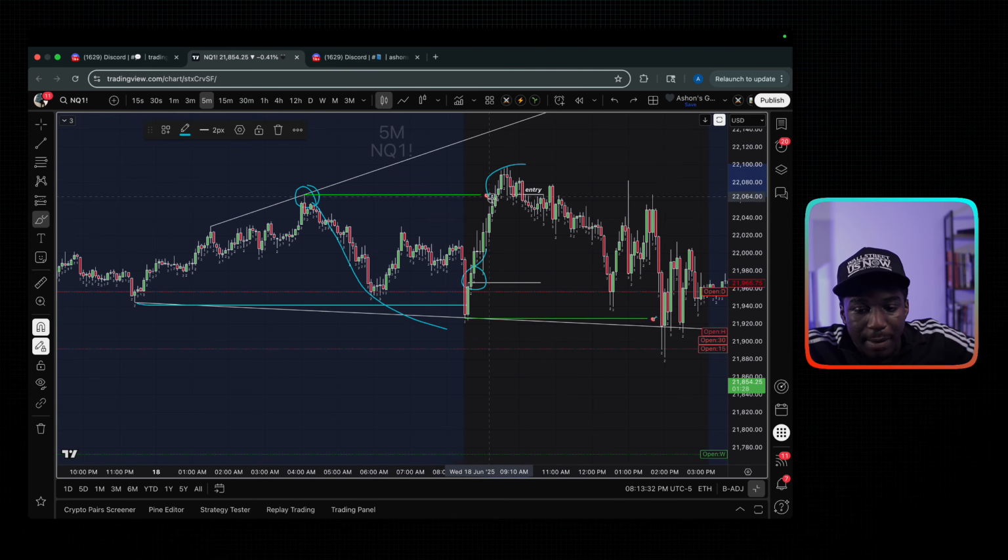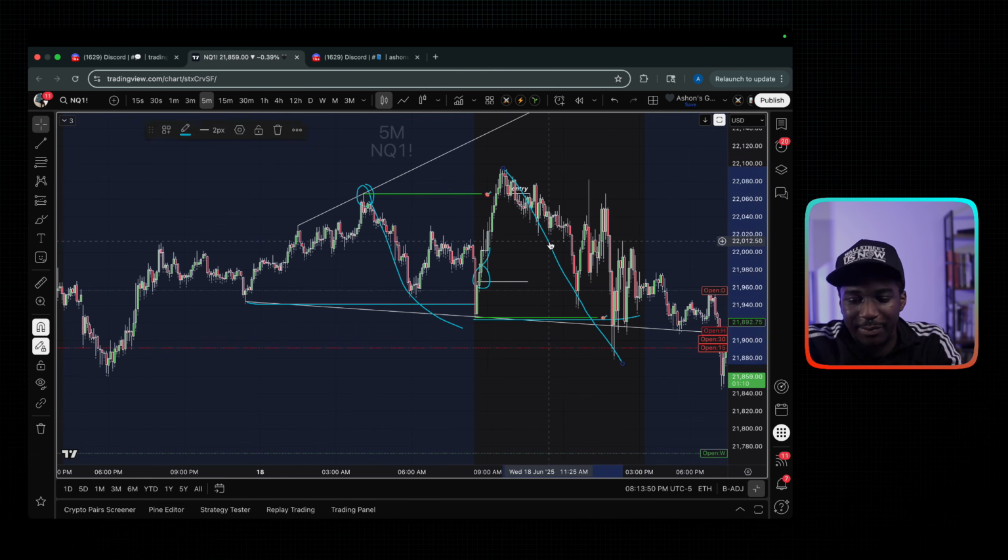Once we take out the high, buyers start, watch this, profit taking. They start literally taking profit on their position. As they start taking profit, sellers start entering their position, pushing this thing back to the downside. And what does it do? It sells off to then go and take out this low. That is literally the process that happens over and over again.